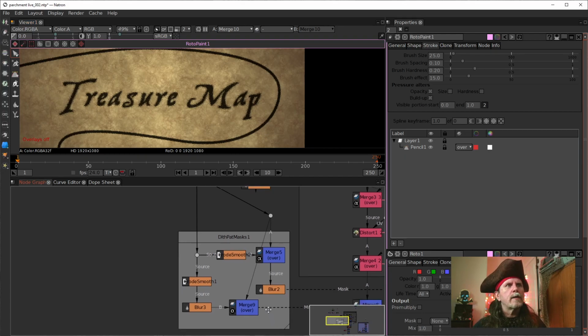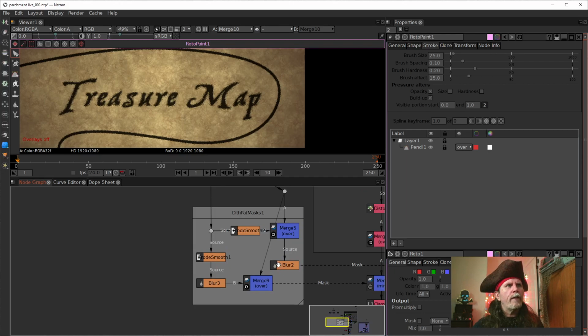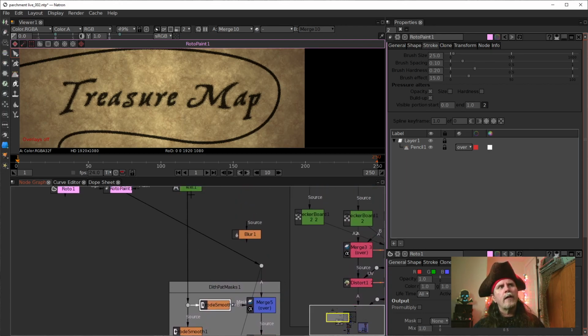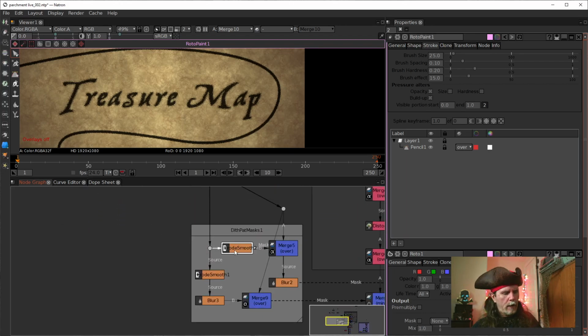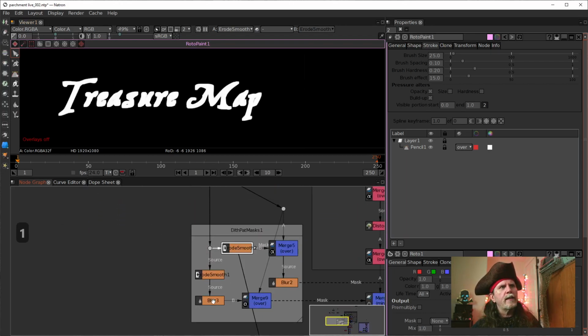The thickness of both of these is the same because we're blurring it. In fact, we have a problem here. This blur is happening before the merge, whereas this blur is happening after. Now, this can be a problem in a clone. Having it before means that the blur will only affect the text. So this text is coming down into here, and we wind up blurring the text this much on this side.